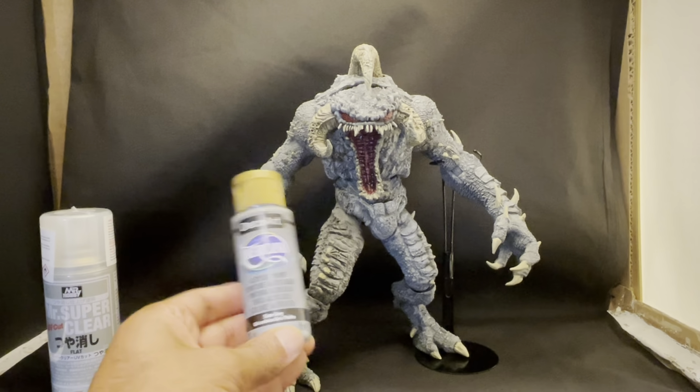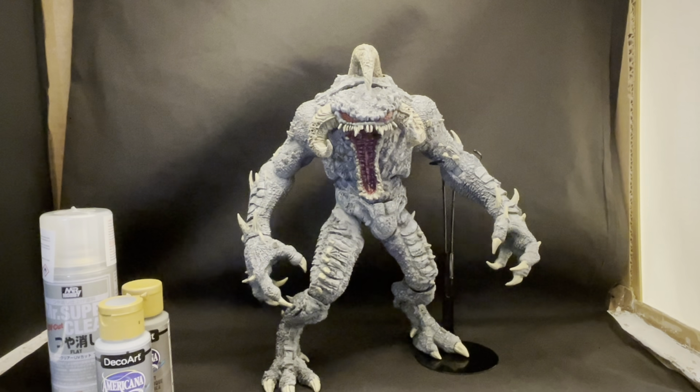And then I kind of wiped off all the excess, waited till it dried, did another layer, dried, did another layer. I did 3 or 4 layers until I felt content with what it looked like. And then after that was done, I went back and dry brushed this color back over the majority of the figure. I did it pretty hard, so it covered a lot of the figure, but some of those details started to pop out because of the dark wash.